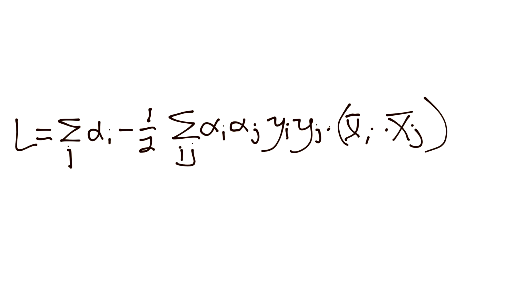Then what we come up is, L equals the sum i over alpha i, minus one half of the double sum of i and j over alpha i, alpha j, yi, yj, dotted, and we want to maximize this.